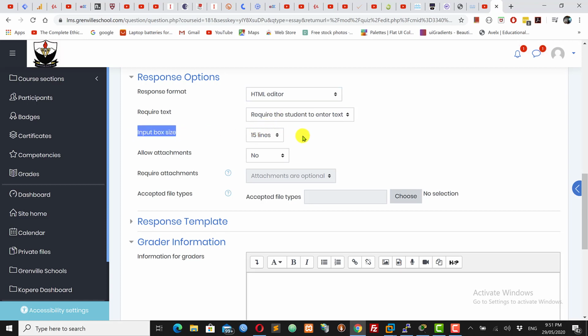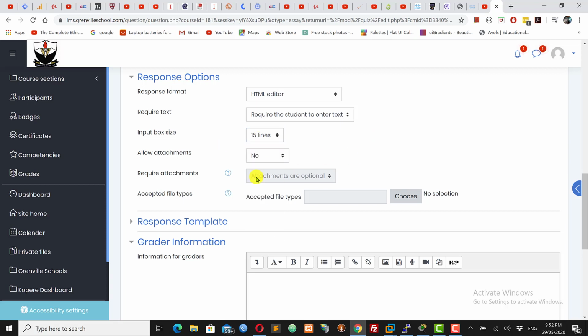If you make your lines more, students will feel that they need to write more. The number of lines you put here will determine the perspective the child gets, and they'll think the teacher wants me to put more. So you could make it 20 lines if you feel it's going to be more.